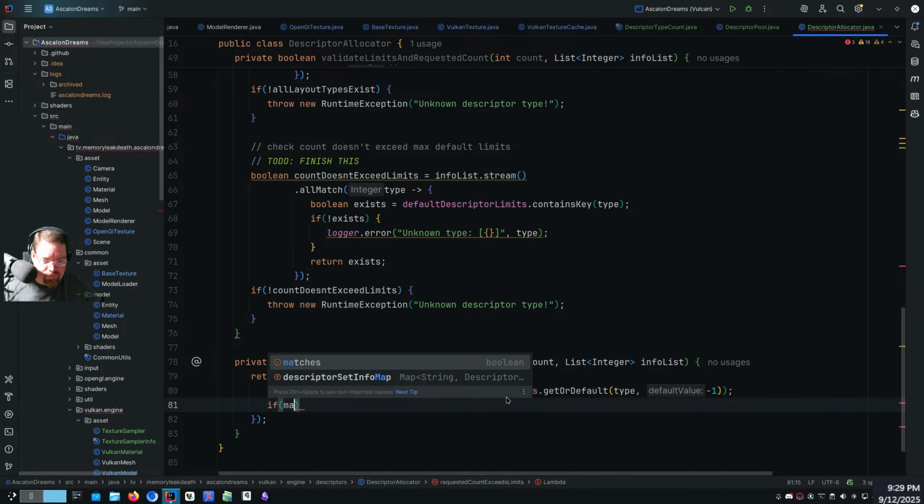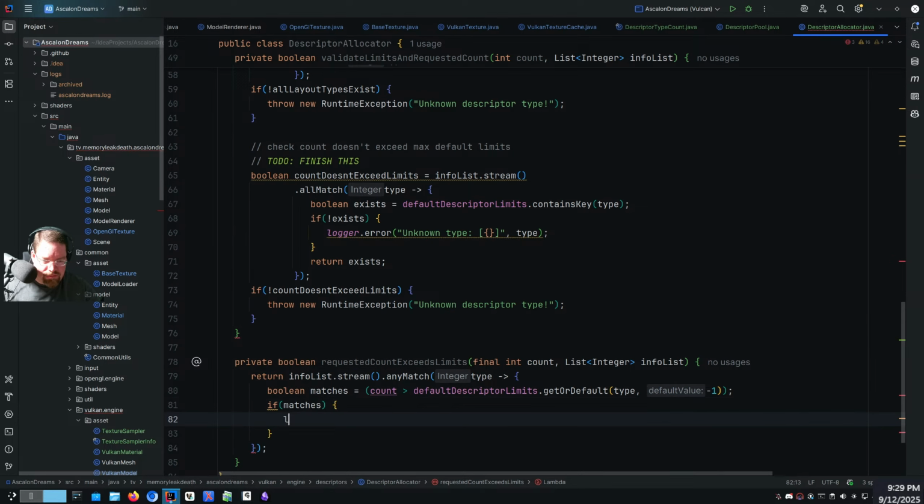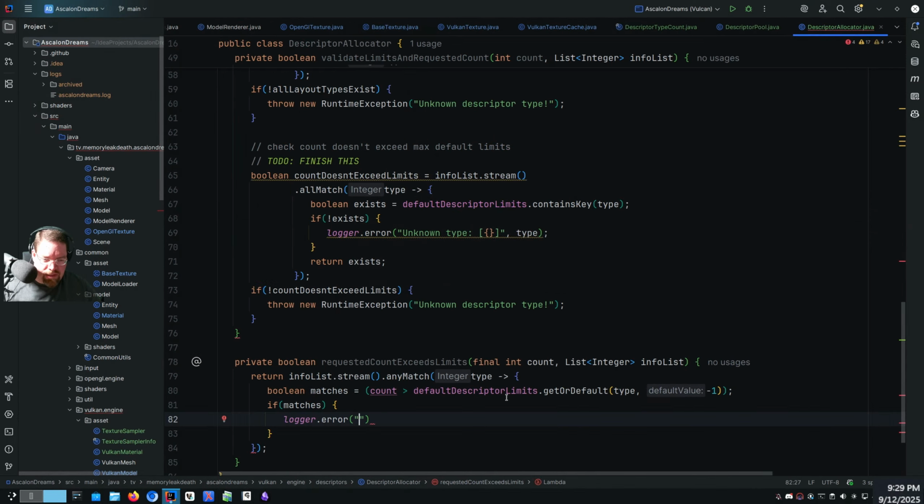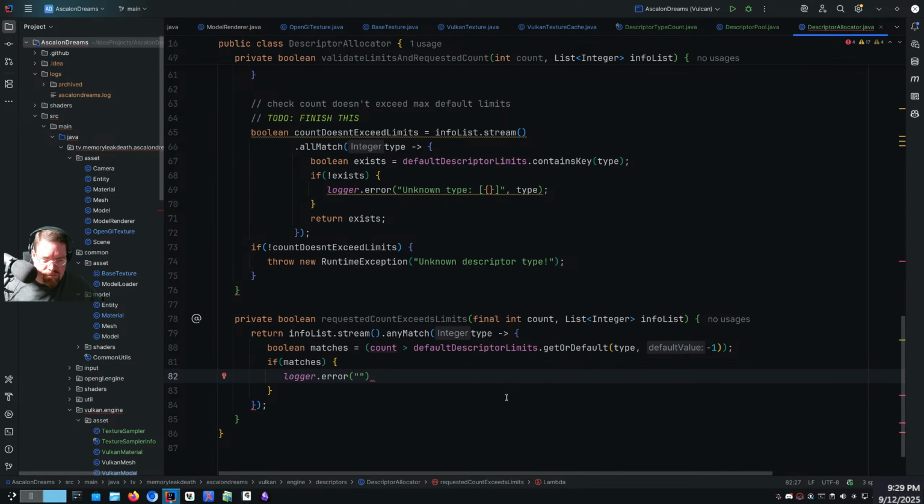If matches logger error. What did they do? They actually throw a runtime exception. Okay. Which I will eventually do. But at first I'll do the logger here.